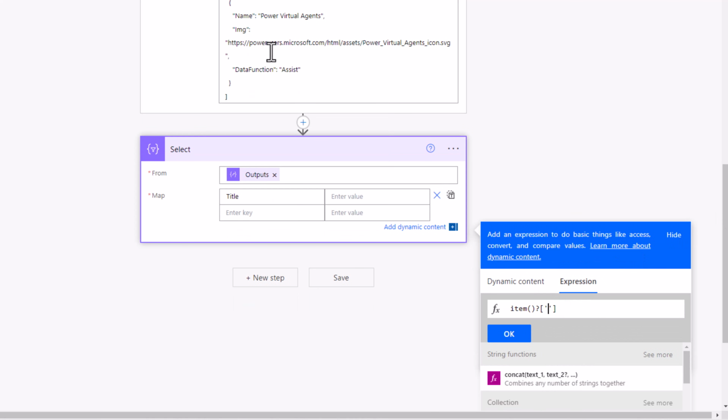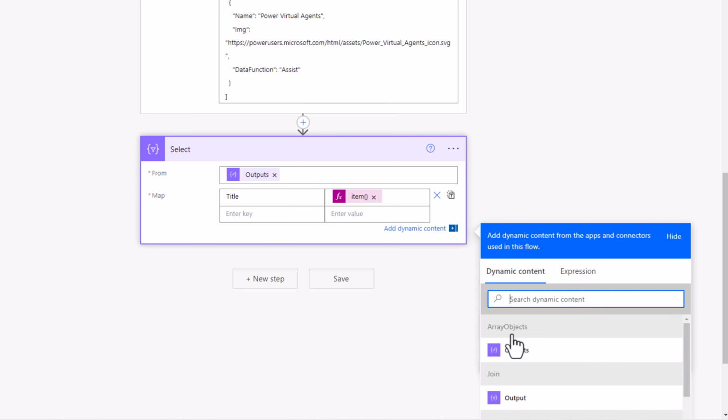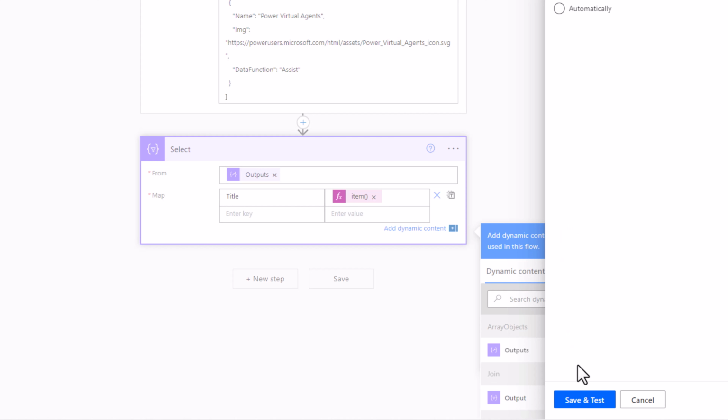My property here is called name, so I will call it name. This is case sensitive. I'll click OK. This select action will create another array, but that would only include the name property values with a new key called title.